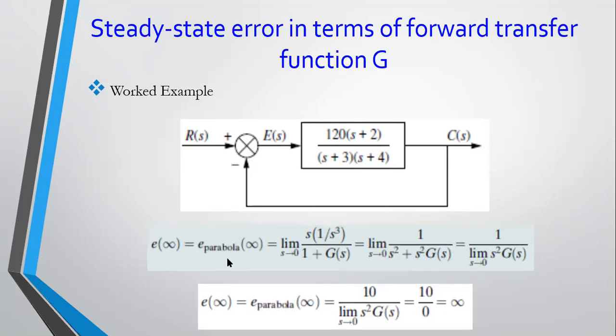Same comment for parabola, but just one comment here. You have 10 here instead of 5, because if you look at the expression for the parabola, it has a half, so this was created with 10 there instead of 5. The same comment as for the ramp signal in the previous slide. You expect to get a 0 here. Infinity means your system, which is type 0, cannot track a constant acceleration system.